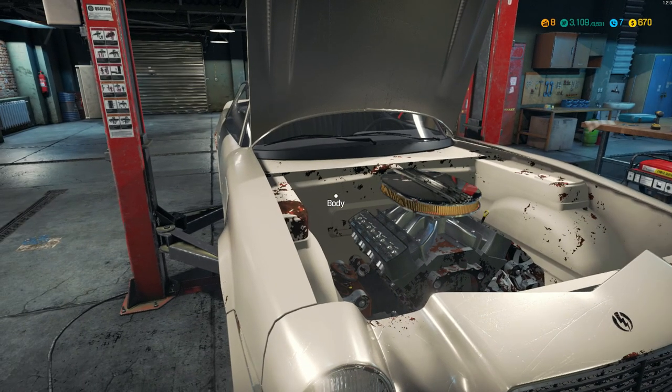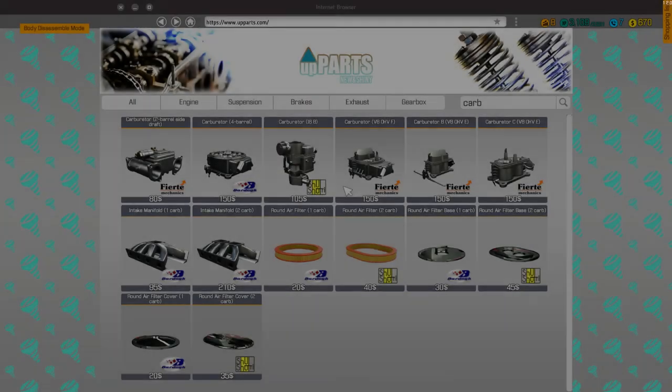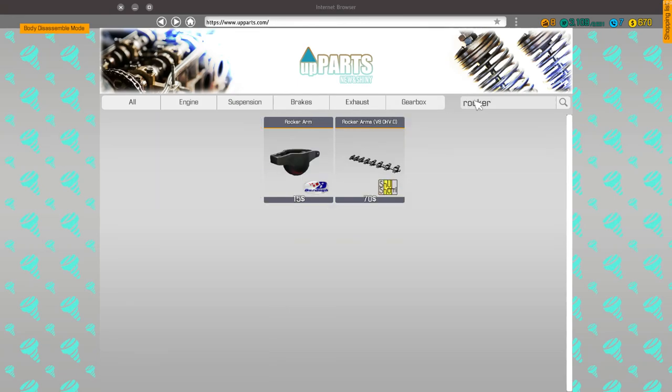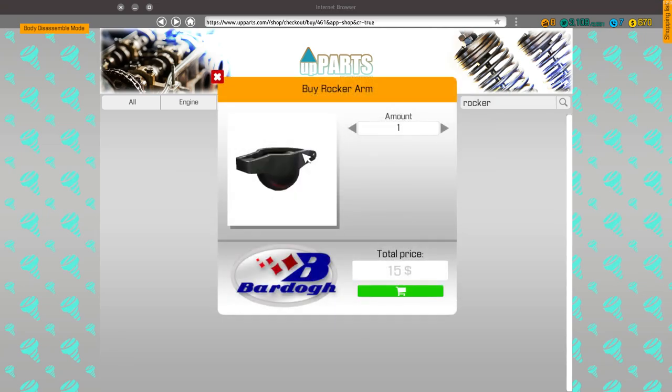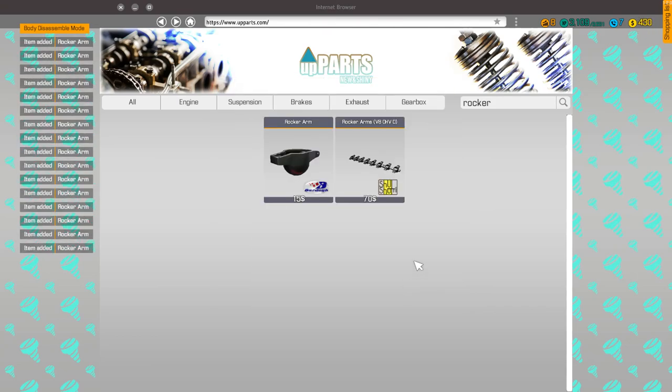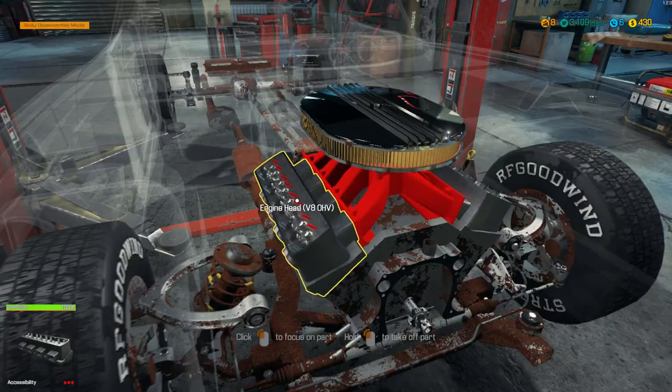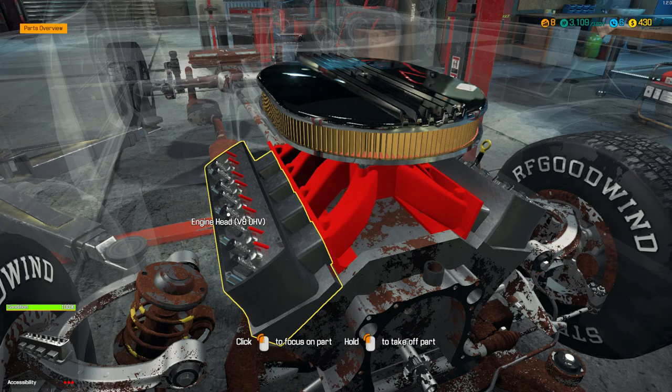So let's do that. Let's rocker arms. We've got $670. I don't know if we're going to be able to afford these. They can't be much, surely. $15. Okay, we can do this. So 16. There we go. $430 left. Okay, guys, I'll fit these, and I'll catch you once I've got these fitted. Catch you in a second.